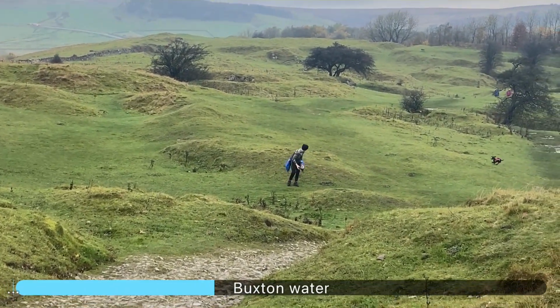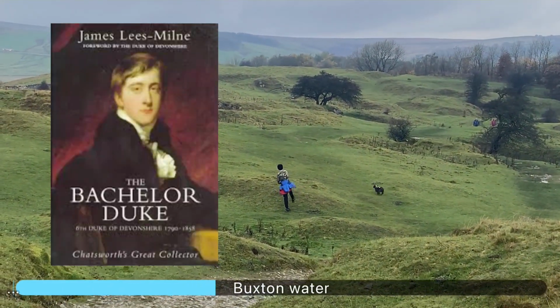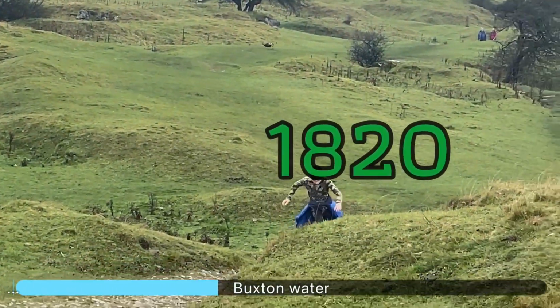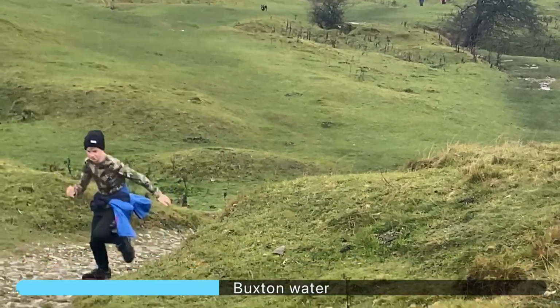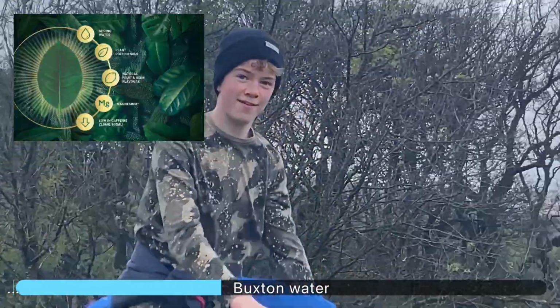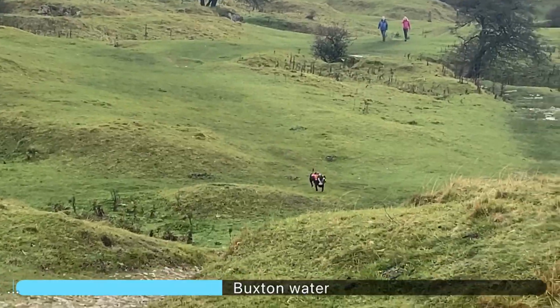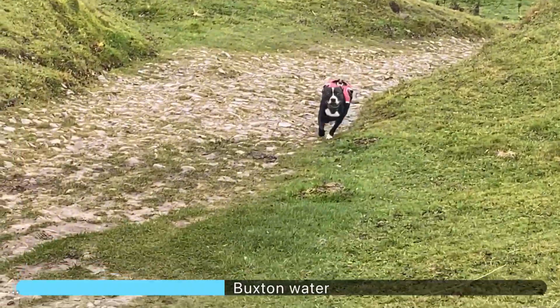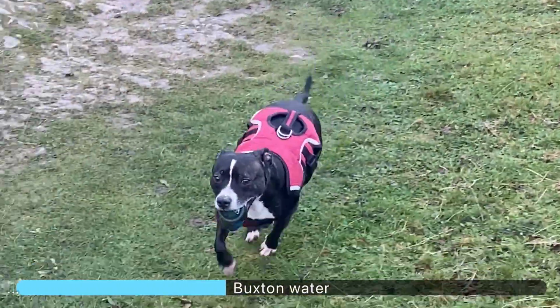Interestingly, the 100-acre woodland was planted by the 6th Duke of Devonshire around 1820 to hide the quarrying and limestone burning operations from the town. It is now a site of special scientific interest due to the wide range of plant life, the many wild animals and birds which frequent the woods. Several trails lead you through the woods before perhaps visiting Solomon's Temple.